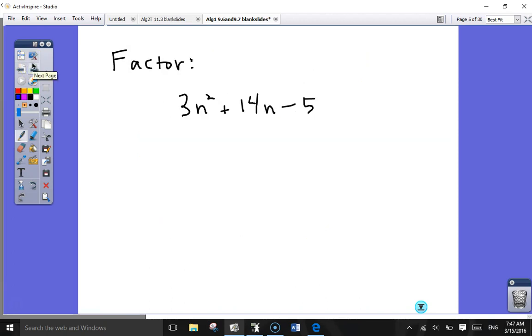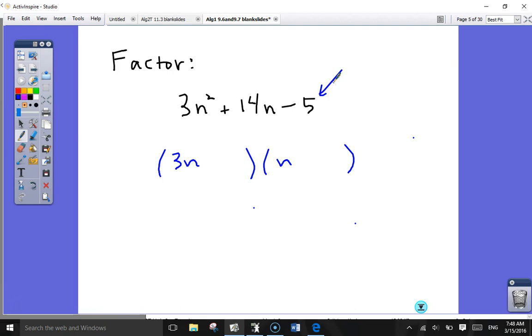Okay, so on this one, again, we're still in the same kind of position: the first number is a prime number. It's only got 2 factors, so we know what the leading terms in parentheses will be. 3n has to be in one of them, and n has to be in the other. This is a prime number, right? Negative 5. That's either going to be a plus 5 times negative 1 or a minus 5 times positive 1. And then we'll have to see which parentheses they go in.